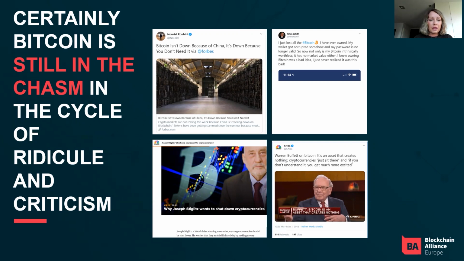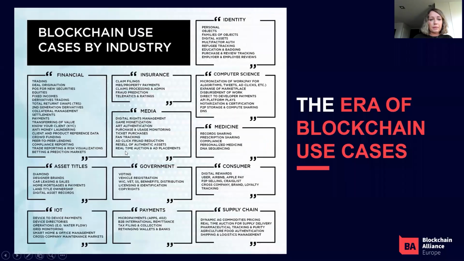But now that we are in the phase of growth of cryptocurrencies, we can read about how Bitcoin is gaining in value, and the articles are pretty positive right now. We don't know what will happen when there will be a correction in the market, which almost certainly comes. So let's say that it is probably in the chasm, and it is not so heavily ridiculed anymore. But I don't know if we are really on the path of adoption. The next correction of the market will show where we actually are.